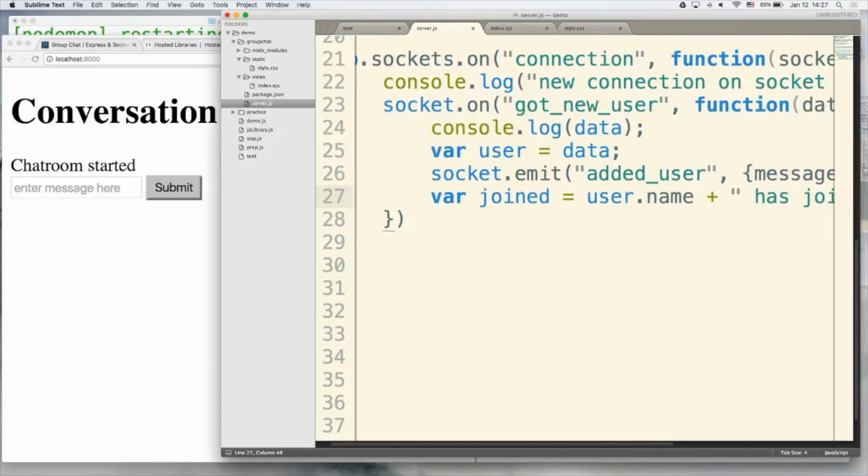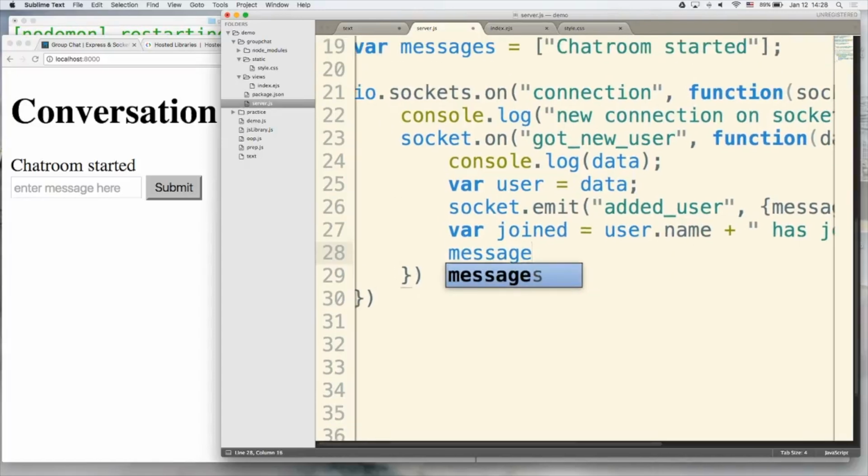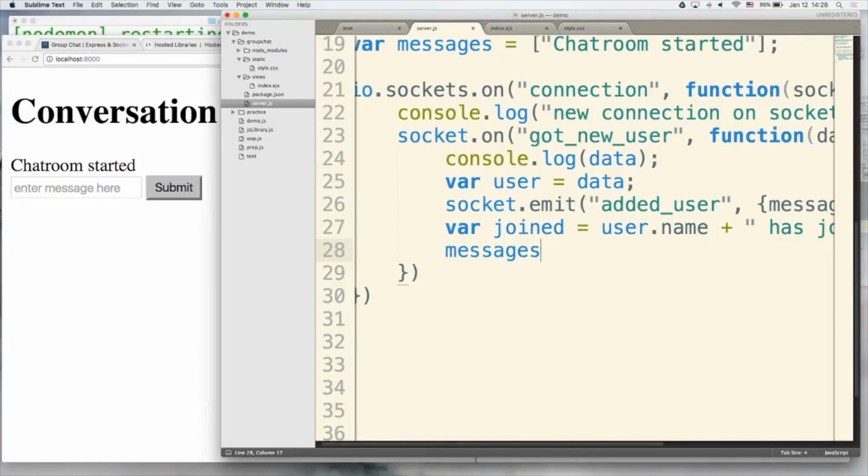So that's just going to be our message, and what we want to do, let's push that into our messages array. That way people that log on later can see everybody who has joined.